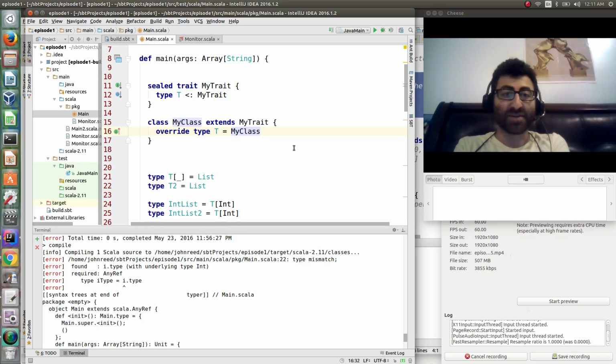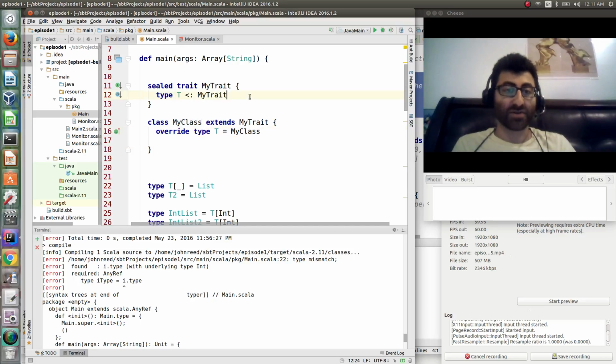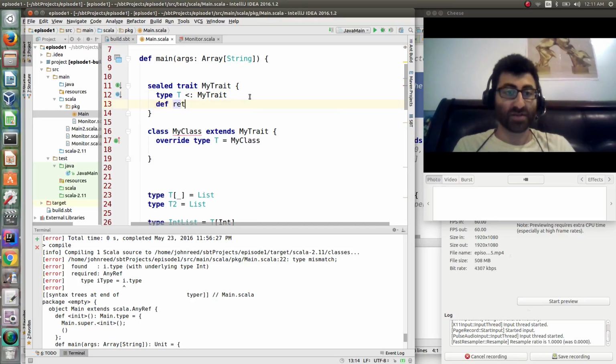So what just happened here? And then let's say we had a function called def return me, and it returned something of type T. And this has def return me too, and it can return this.